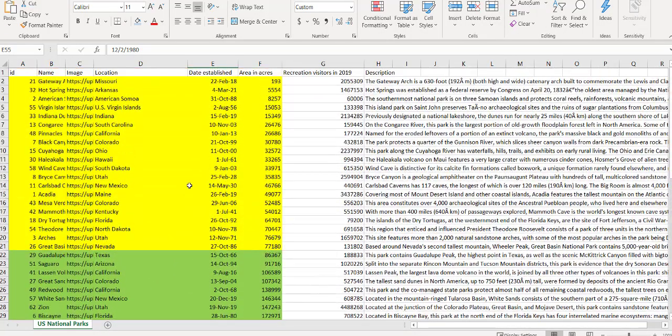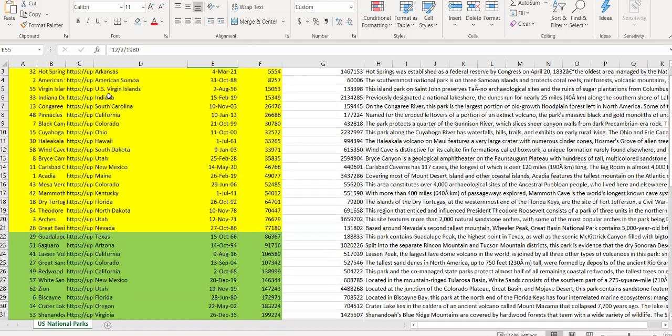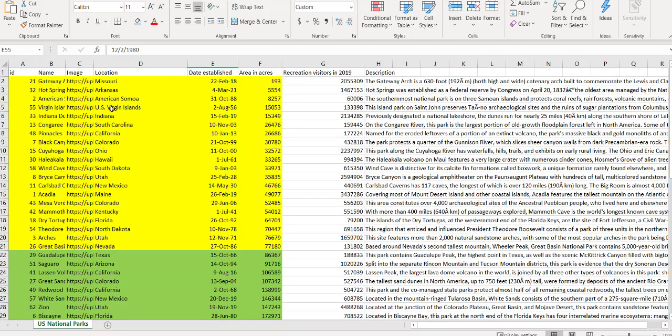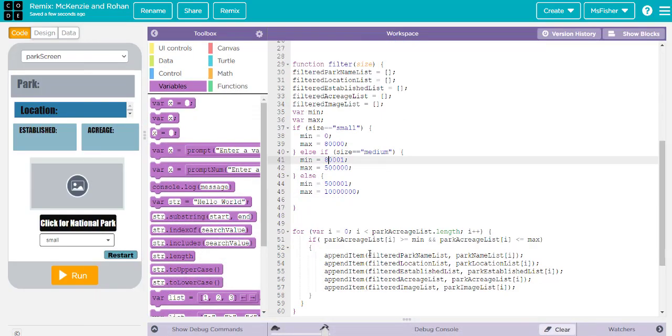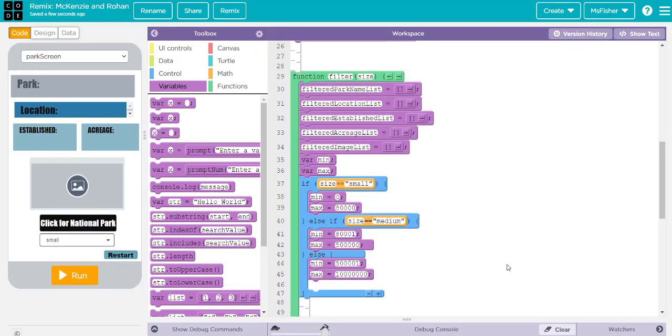If the user chose small, then all these parks would end up in the filtered list because all these numbers are between the min, which would be 0, and the max, 80,000.